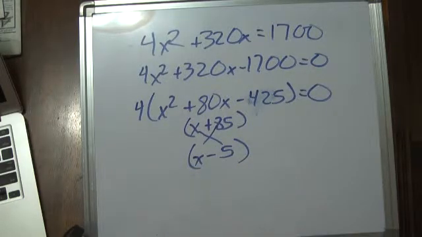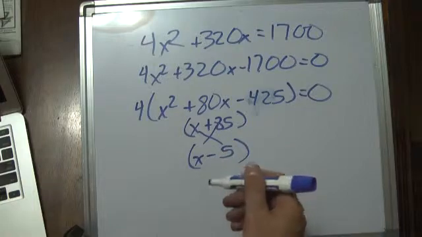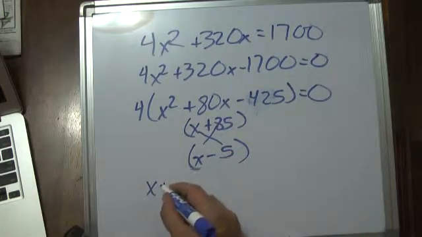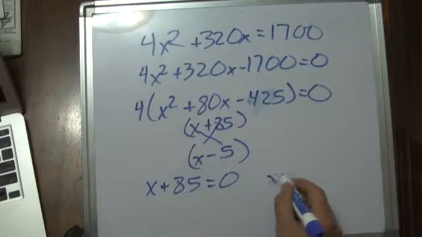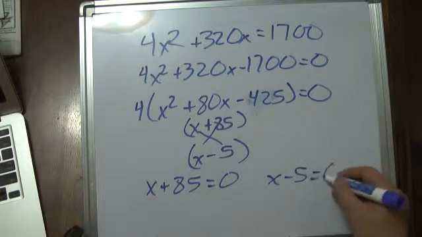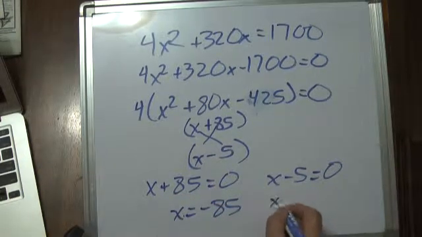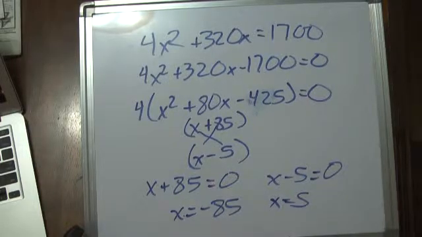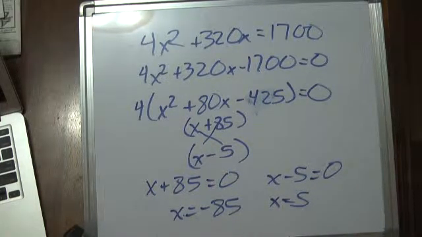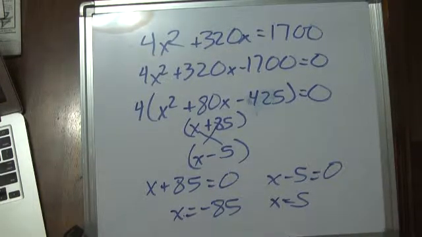And then do you remember what to do? This isn't the answer. We're not going to use 85 and 5. We set these equal to 0. And our answers are going to be x equals negative 85 when you subtract 85 from both sides, and x equals 5. But the only one that makes sense, we're dealing with lengths, is x equals 5. We can't have a negative length, so the correct answer was choice A, x equals 5. I just said that. Didn't do very well on this one. This is one of the more difficult questions. This is a quadratic equation question.